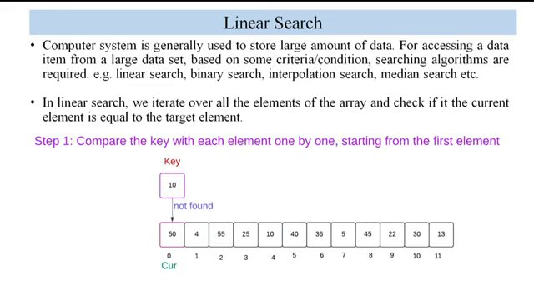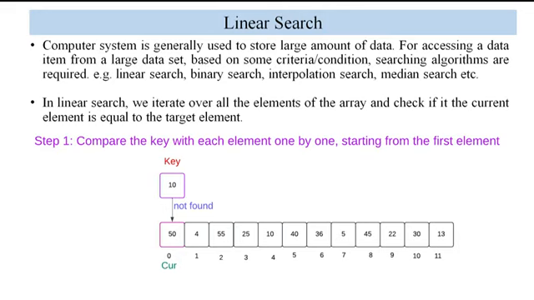Here in this slide you can see we have been given a list of elements stored in the form of an array, and the indexing of the array is from 0 to n minus 1. There are 12 elements, so 0 to 11 is the indexing, and at the respective index the elements or keys are stored in random order. Our target is to search for a particular key, whether it is present or not. If it is present, then at which location it is present. In this, let me try to search for the element 10.